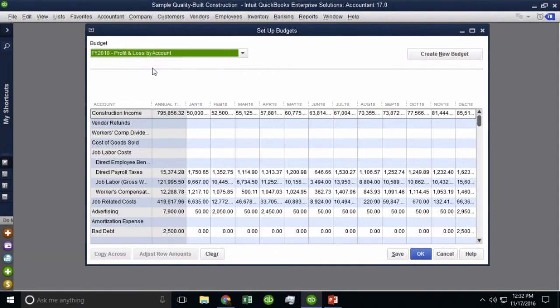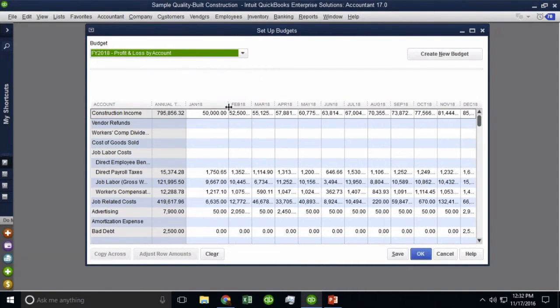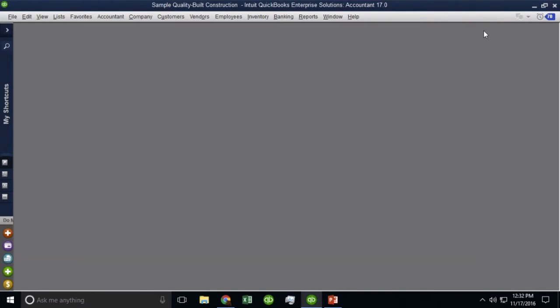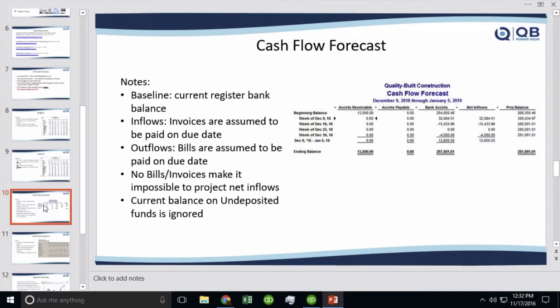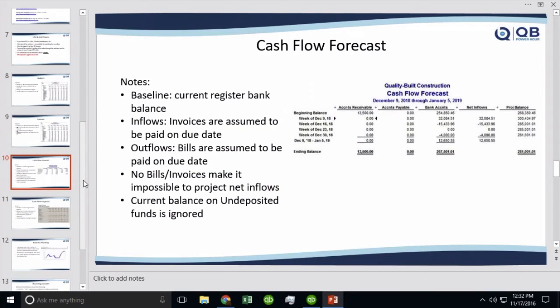It might have done it in a different year. Maybe I have to close out of QuickBooks and open it back up, but trust me, it works. I'm going to go ahead and put the link to that step-by-step guide where I actually do the whole process. Okay, so that's budgets and forecasts. Apologize that wasn't showing right away there, but I don't have time. We'll move on. I guarantee you it works.